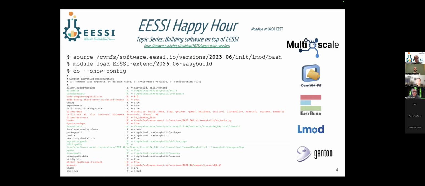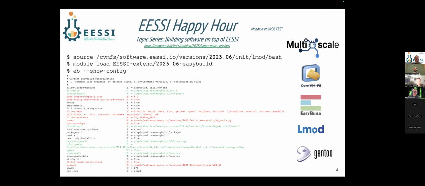What happens here is, again, we initialize EESSI. And then instead of loading the EasyBuild module, we load the EESSI-extend module. That also loads the EasyBuild module. Then when we run eb --show-config, we see a lot more settings. And it's really difficult to read.